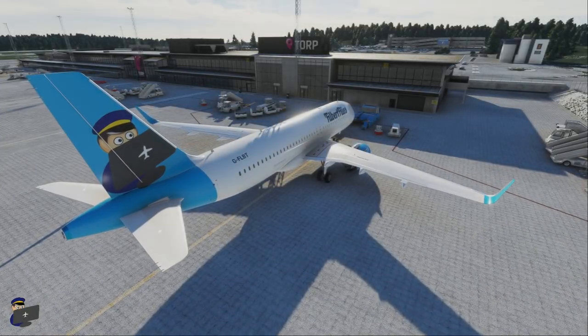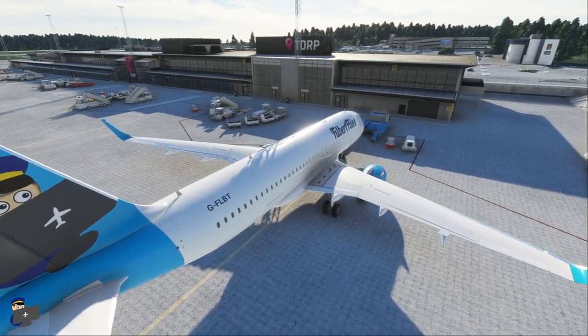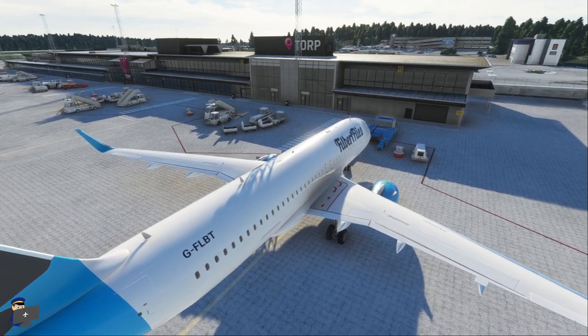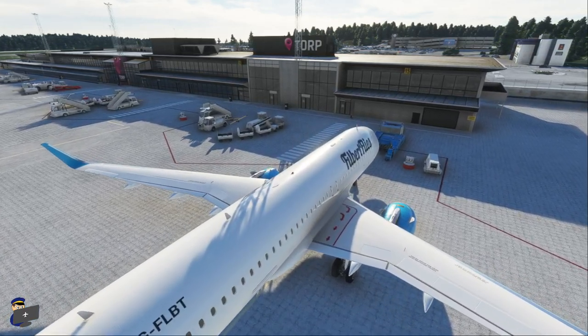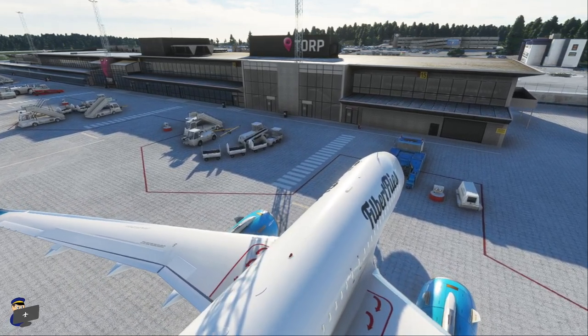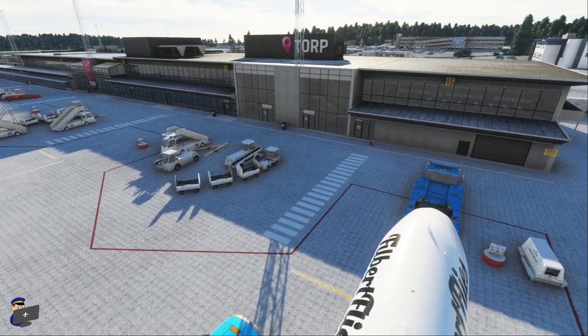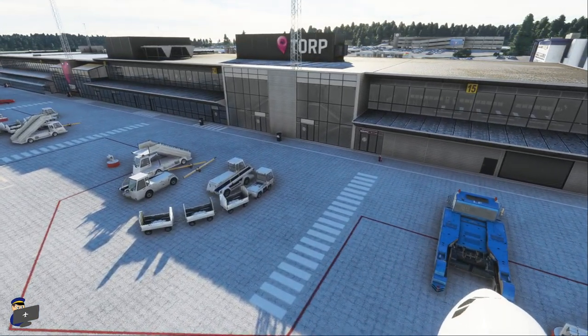Welcome to Sandefjord, we're parked up here on stand 15. As you can see, there are no jetways at this airport, and unfortunately we don't have many ground services available, so we can call for a fuel truck and we can do a pushback, but unfortunately there are no air stairs, there's no baggage, and there are no catering vehicles available. Let's move on to having a look at the terminal building.